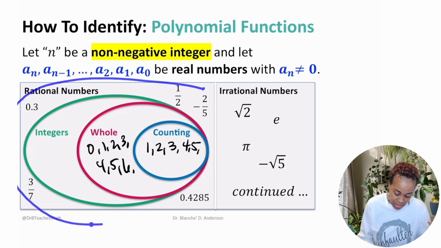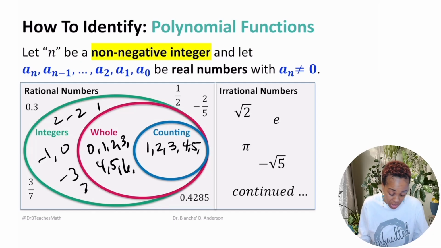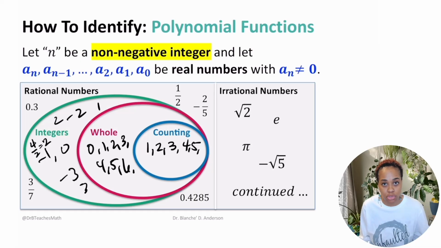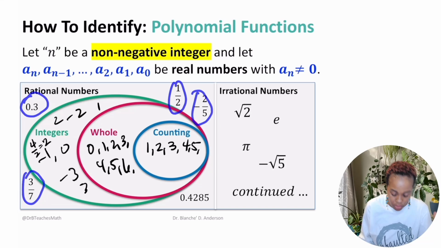Most of the time you're going to see numbers over here that are rational. And when they say non-negative, they mean positive. So where your n's are positive. And then your integers: -1, -2, -3, 0, 1, 2, 3, the numbers that you would see on a number line. Integers would also include, like, 4 over 2, because that's really 2. So it's your positive and negative numbers.